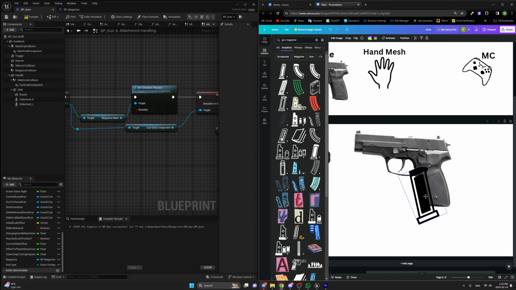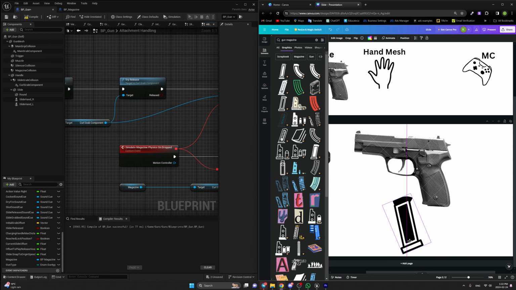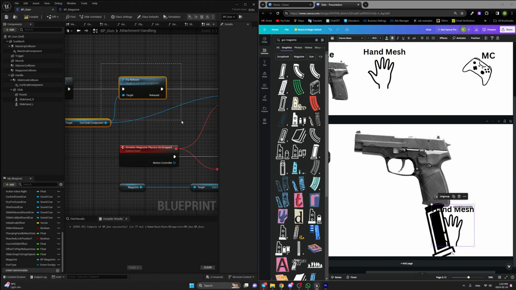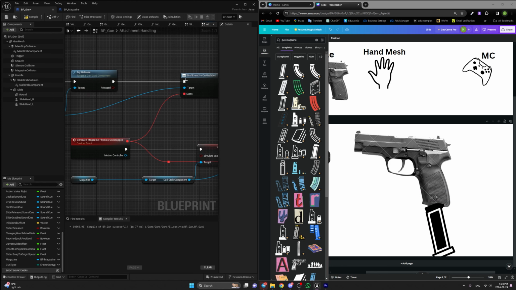It's going to start doing some weird things inside. So we turn off simulation of physics and we turn off simulating on drop. We're playing the sound. At the same time, when it hits the collision box here, we are explicitly releasing it. So we have our hand that's holding a magazine, and this command here explicitly releases the magazine, meaning our hand is not holding anything right now. Then we're binding on grabbed.